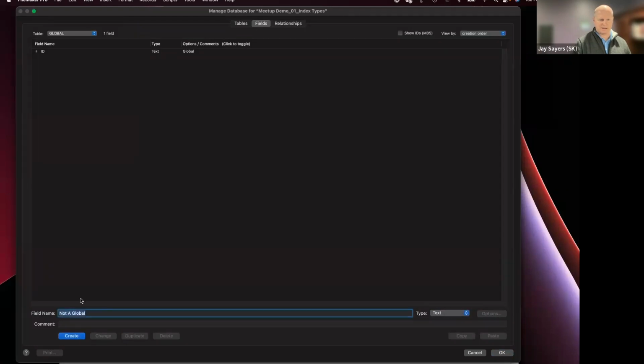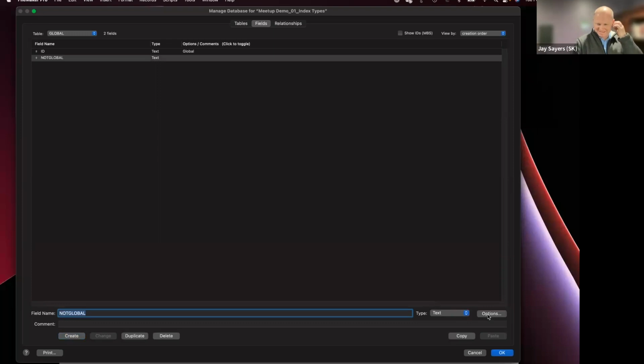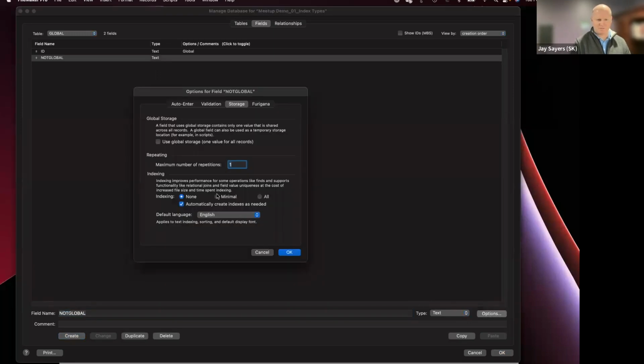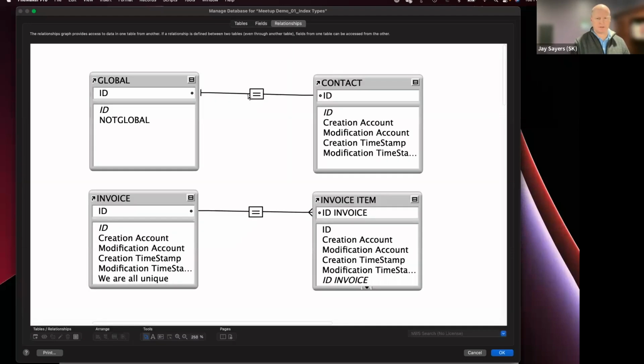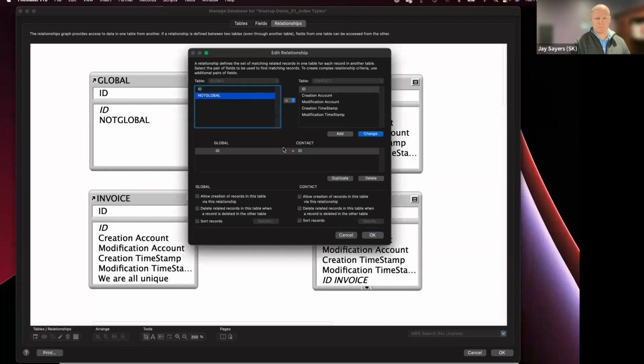Don't name your fields as I am naming them in this case. And I'm going to effectively turn off indexing. So it's not a global field. I'm not doing global storage, but I am saying I don't want indexing to be done. Let me change this relationship from the global to this non-index one.